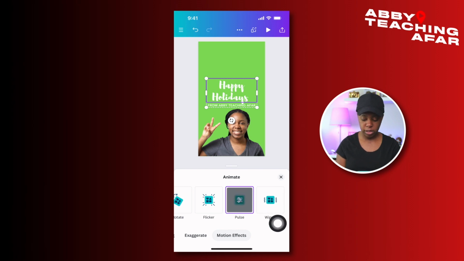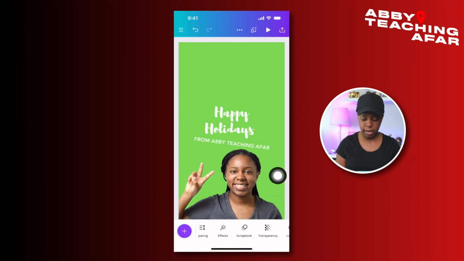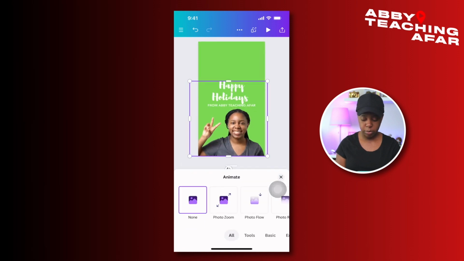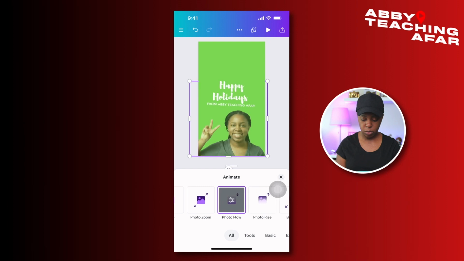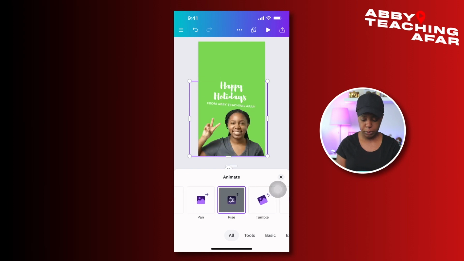So it's pulsing. I think I'm just going to lower this down a little bit more just so we have some moving effects, but it's not too intense that it's going to make people queasy or something like that. Okay, great. So now that that's set, I can also animate my picture. So we'll go over here and slide over, and we'll choose animate. Maybe I want my photo just to zoom in or come down, but let's find a nice animation that will match what we got going on here. I'll have it rise up.